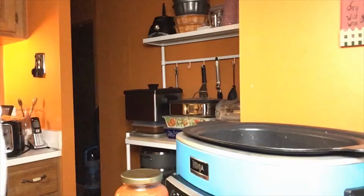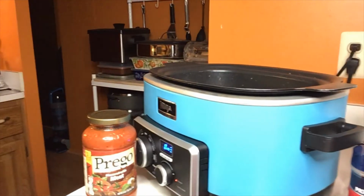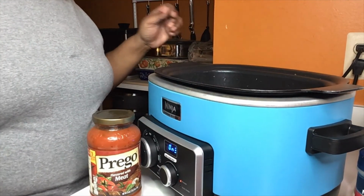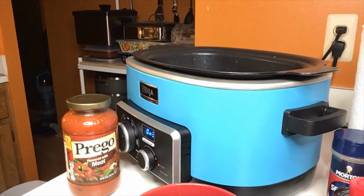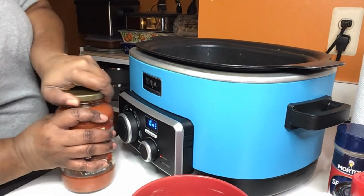See if I can. I don't know if you can see it in there or not. Not sure. Okay. See if I can get this a little bit more. I don't think I can get it up any more. Okay. So I'll add my Prego sauce.